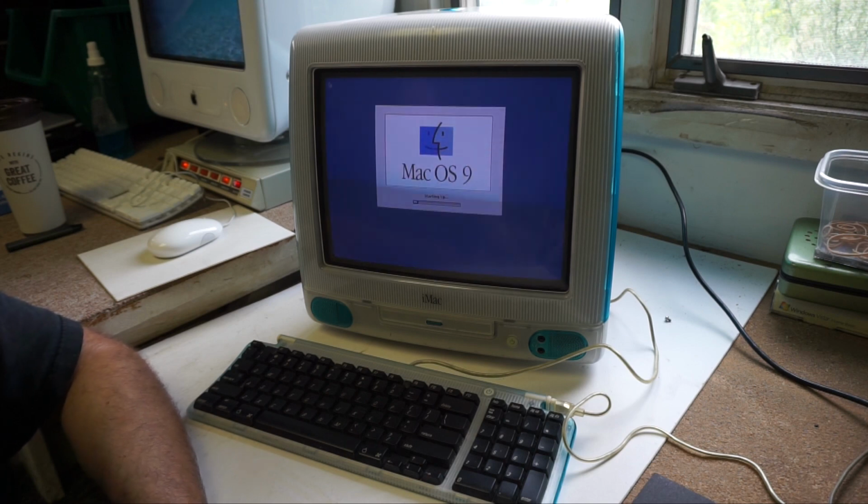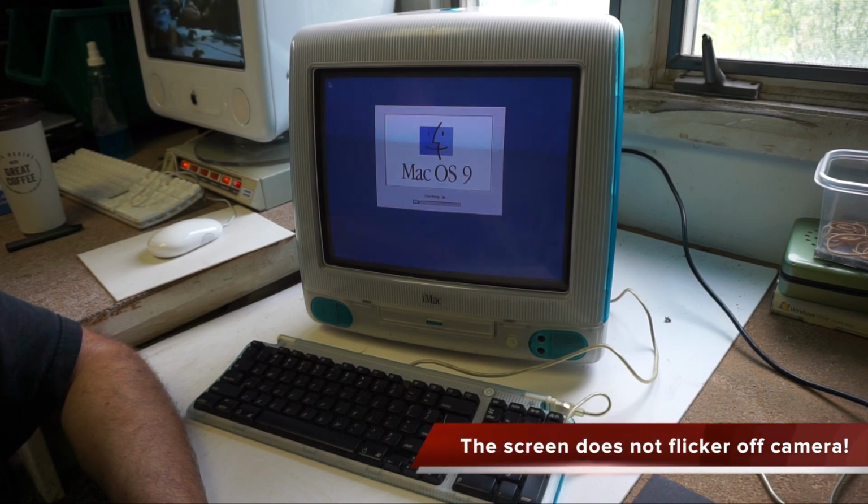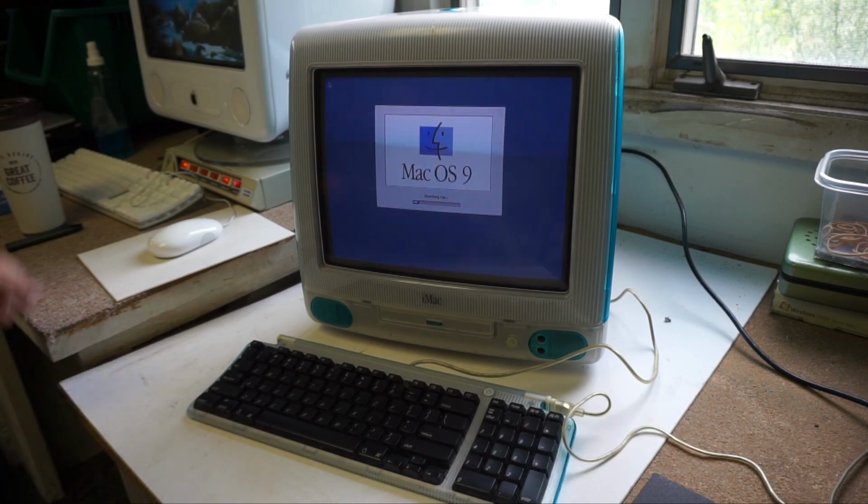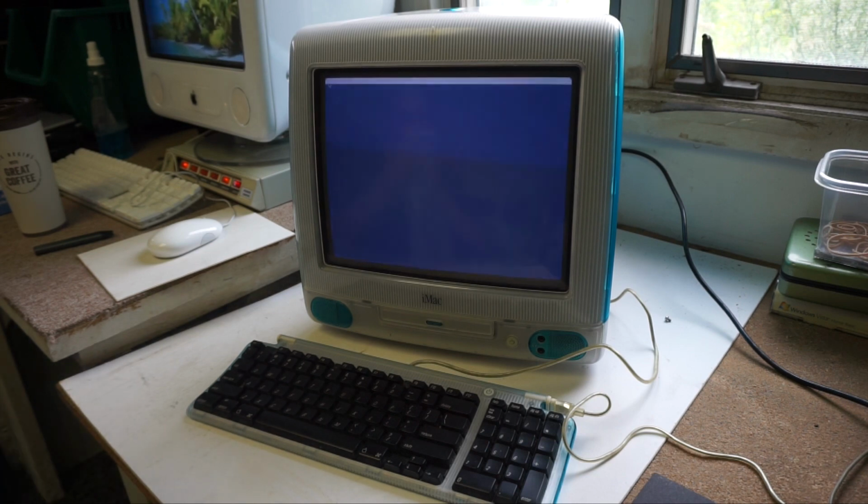The hard drive's pretty quiet. Screen's nice and crisp. I mean, it's really nice. You know, color's quite vibrant. Of course, you're going to get a flicker. You know, this is a CRT, so of course you're going to see flickering. You can see my iMac in the background. That's flickering too. One thing I noticed is that the speakers don't seem to be rotten, when it chimed nice.